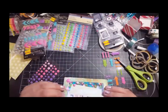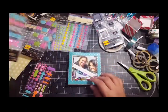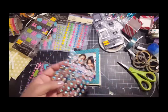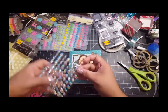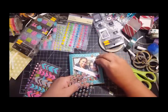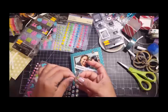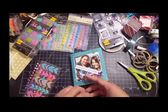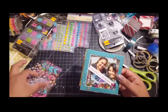The back, since it's what you see in the front. Now I'm gonna put them on the back. Okay, shine bright like a diamond, so I should put something like a diamond. Pretty.